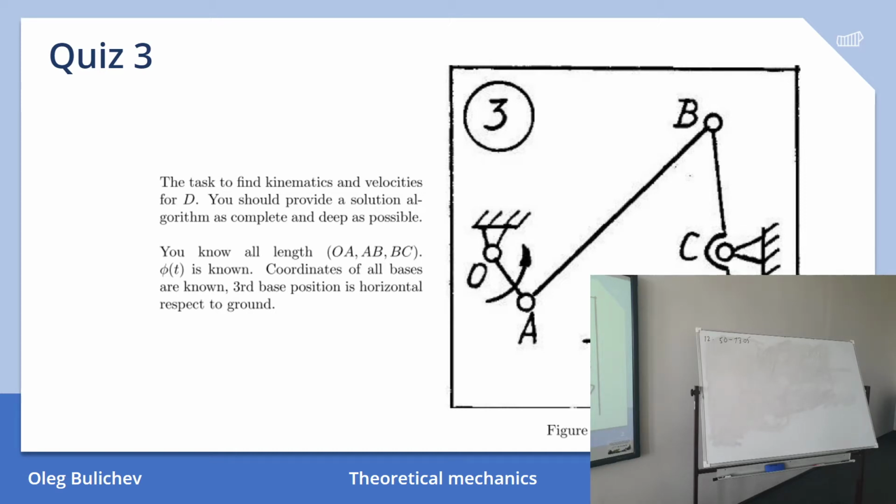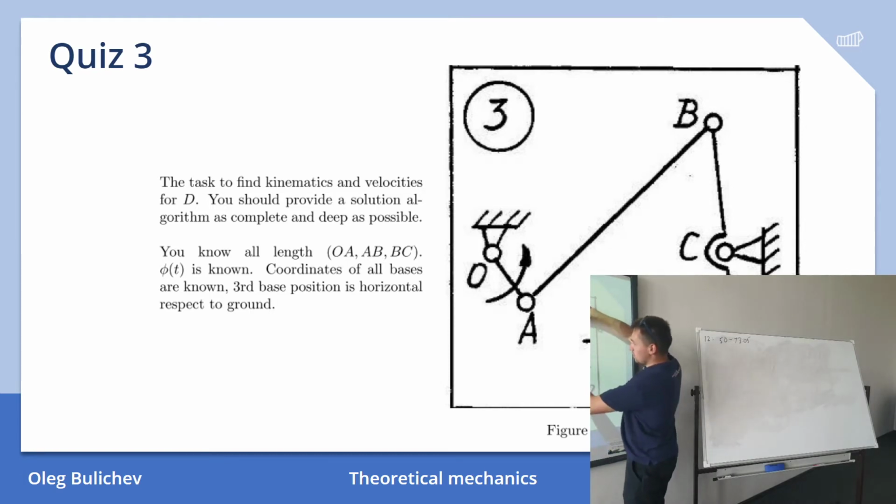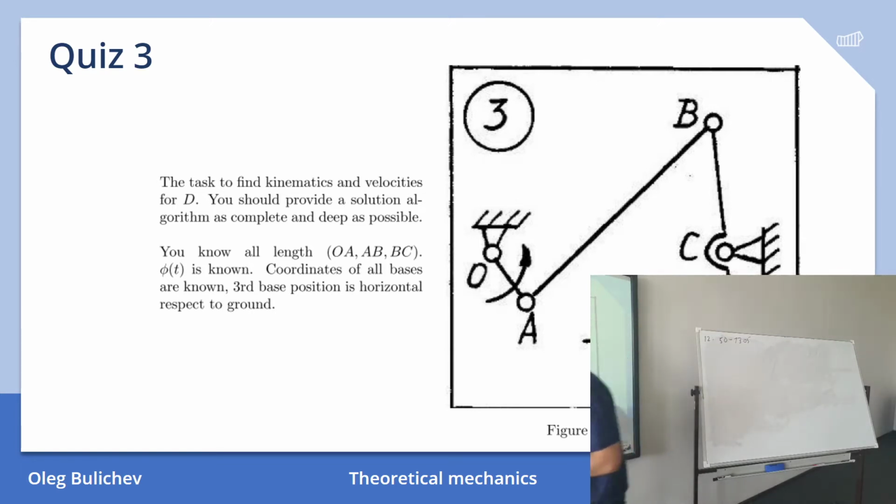And plus point C. So it's fixed, and this is fixed. Any questions? You know all lengths and you know this motion. So as usual, the common task, but you need to solve it in general. It would be nice if you write, for instance, I decided that it's this kind of mechanism, we know how to solve it, or we don't know how to solve it. Write your thoughts.